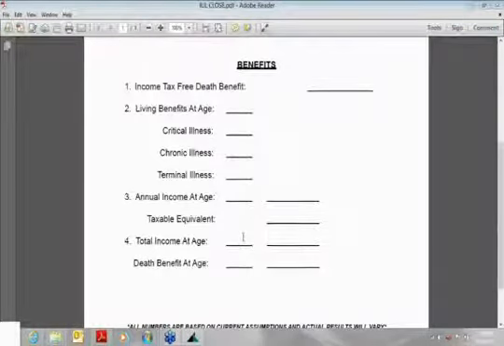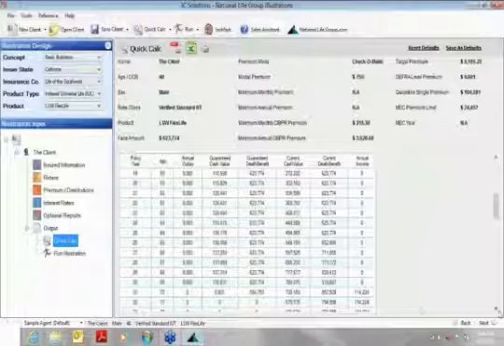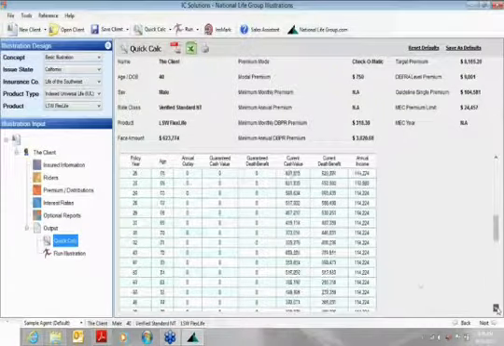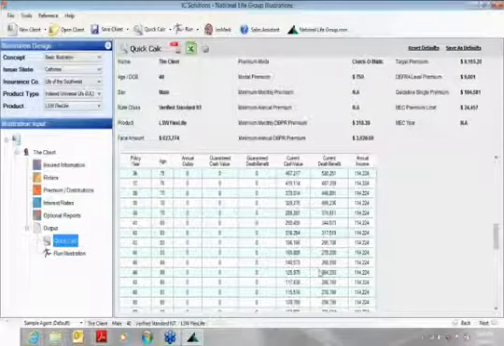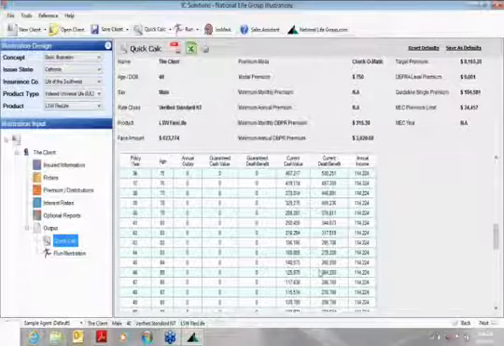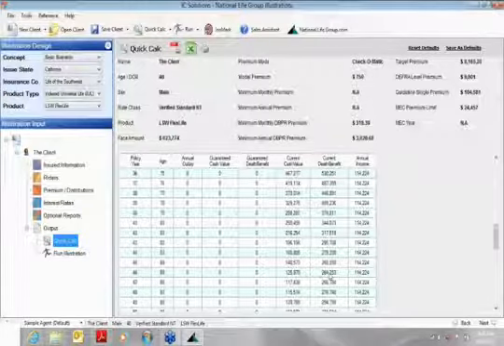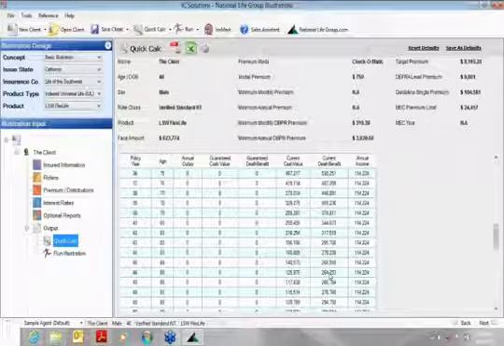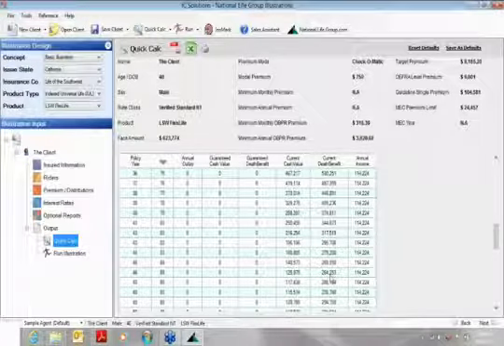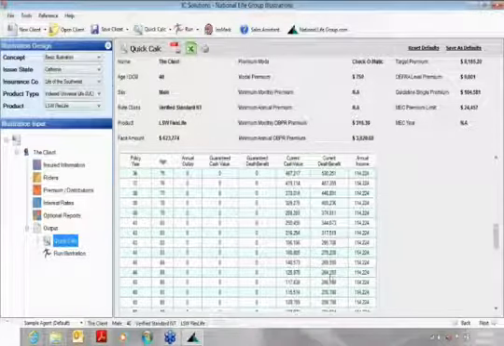So everybody, you put $270,000 in, you take $1.7 million out, and your death benefit at age 85 is still $264,000. $270,000 goes in, $1.7 million comes out income tax free, and based on our current projections, you got $264,000 left.